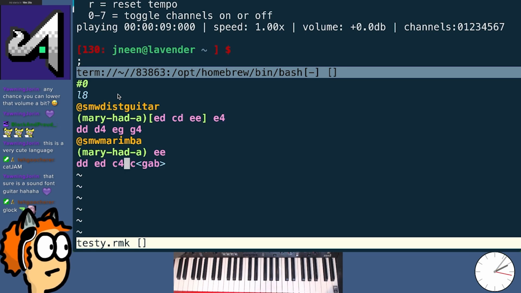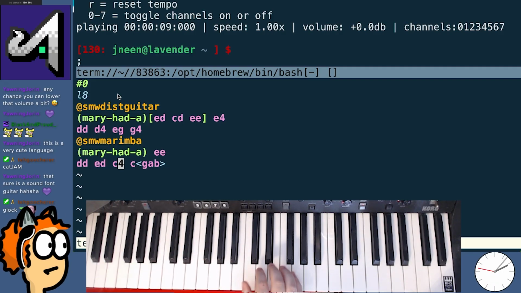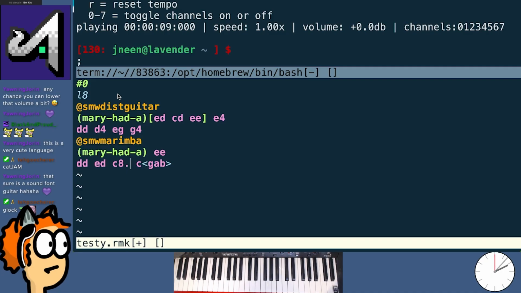The last thing I'll go over is ties. So if you want like a dotted 8th 16th, there's a couple ways to do that. Let's say we want to go something like that. You want a dotted 8th 16th pattern. There's a couple ways to do that. You can do 8 dot, literally use the dot to make a dotted 8th, right?